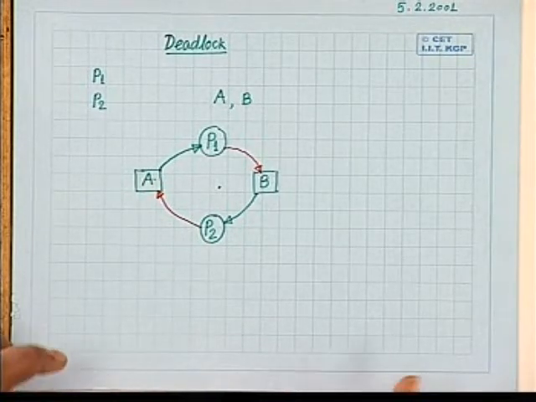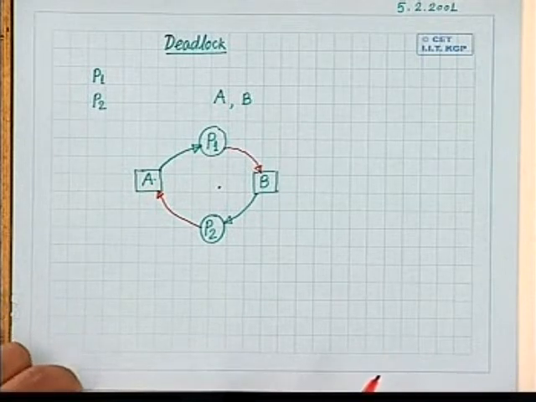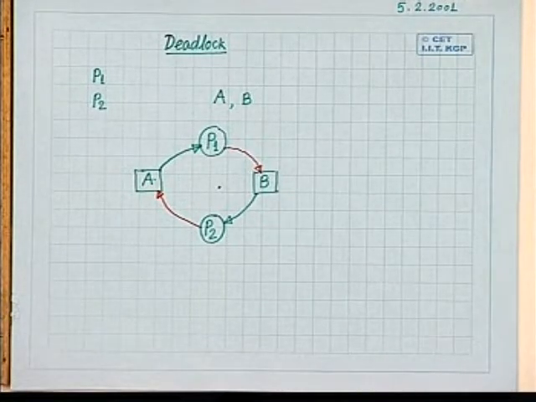And this is a very common and a serious problem which has to be solved by the operating system. Because in a system, we have a number of processes working independently. They ask for different resources as and when they want them. Now, the operating system has to find out when to allocate which resource to which process so that the deadlock will not occur in the system. There are various approaches to solve this deadlock problem and ensure that deadlock does not occur in a system, because whenever there is a deadlock, it is a wastage.